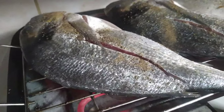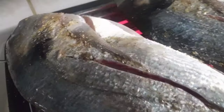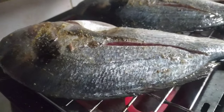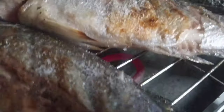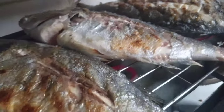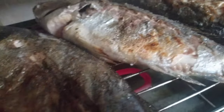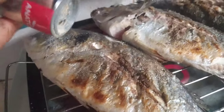I also added garlic powder because I prefer garlic powder — it gives a really nice aroma. That's our fish. For the next one, I season with salt the same as before — not too much, looks like a lot but it's not. Then pepper, same as before. Then some garlic powder — just a little for the aroma — because we're still going to put it in the oven after grilling.